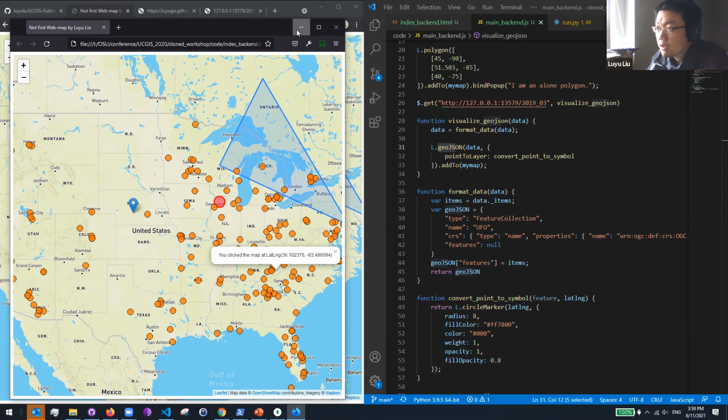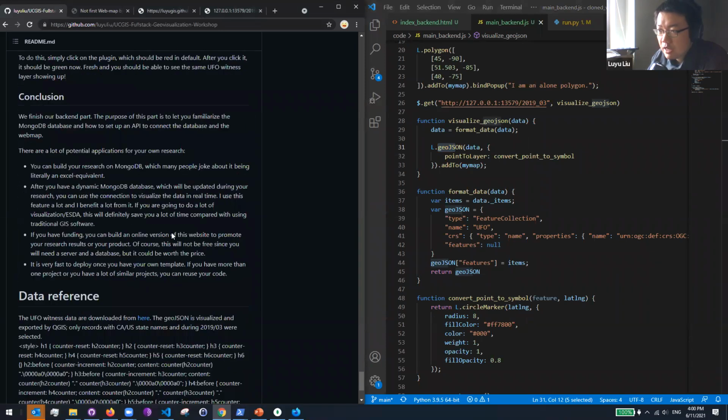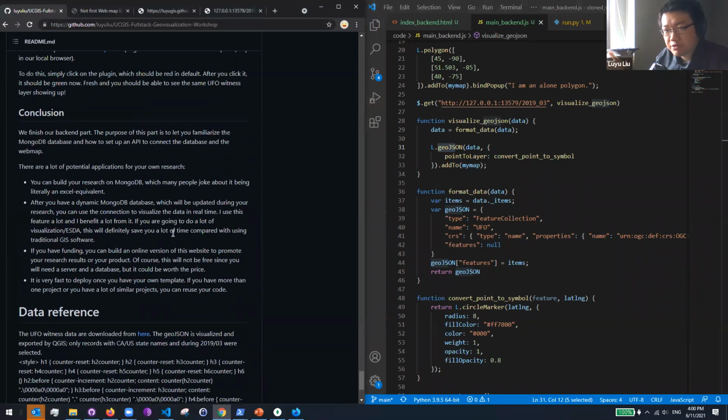Okay, all right. So let's go back to see if there's anything else. Basically, this is the end of this class. There were no more contents in terms of the actual things you need to do. So in general, I want to conclude our labs by saying that it is a very nice and convenient way.